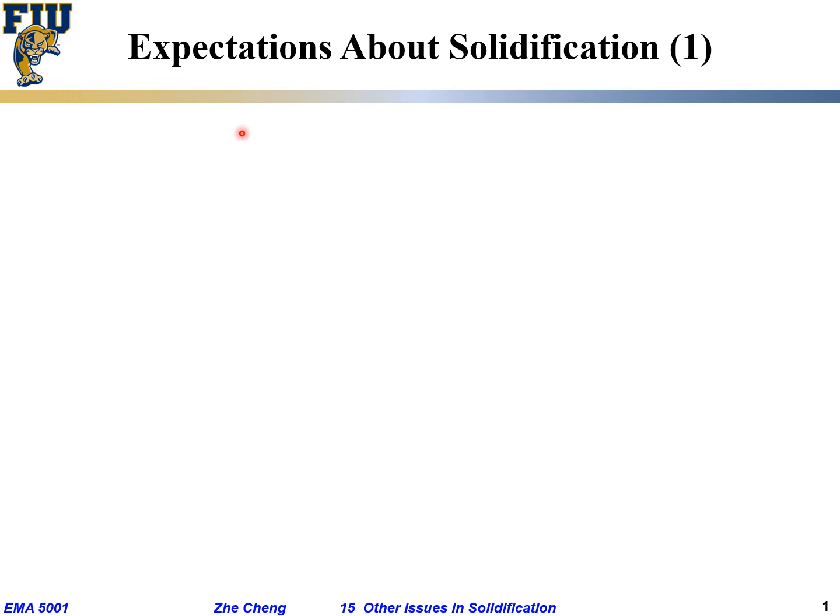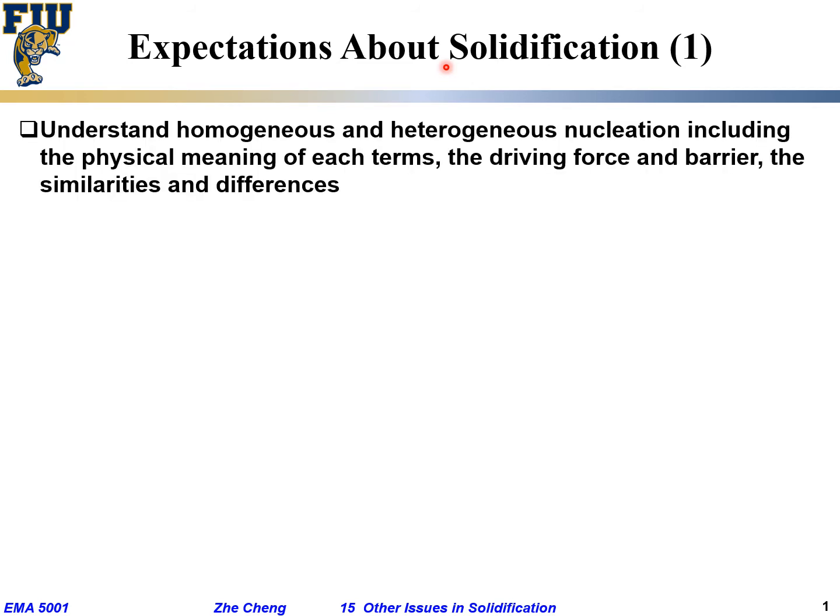Finally, I'm going to talk quickly about expectations for this part of the lecture on solidification and homogeneous nucleation/heterogeneous nucleation from liquid. The first one is to understand homogeneous and heterogeneous nucleation, including the physical meaning of each of the terms, such as the driving force, the barriers, the size, and the similarity and the difference between homogeneous nucleation and heterogeneous nucleation.